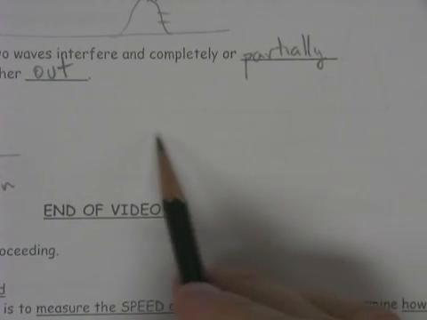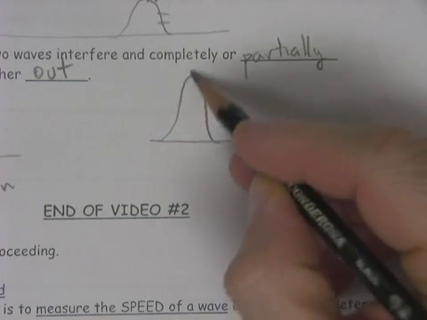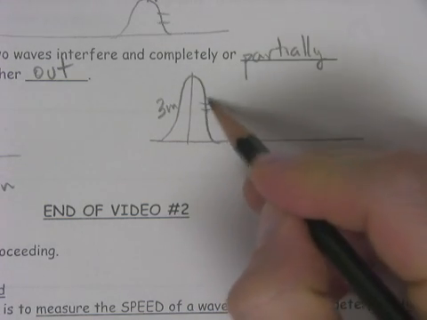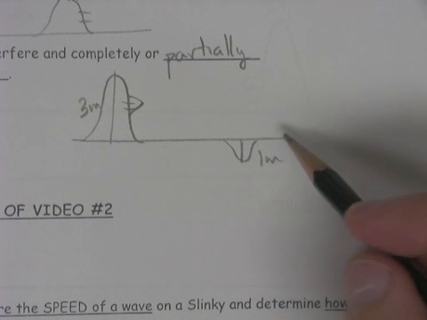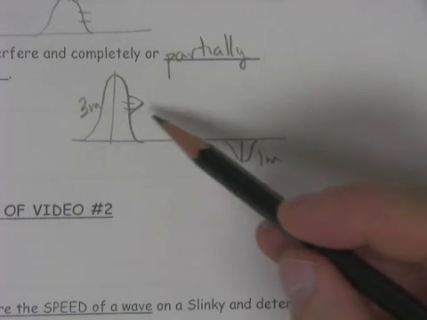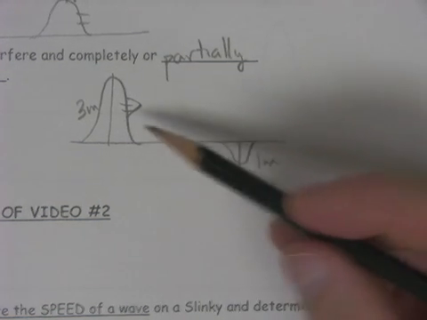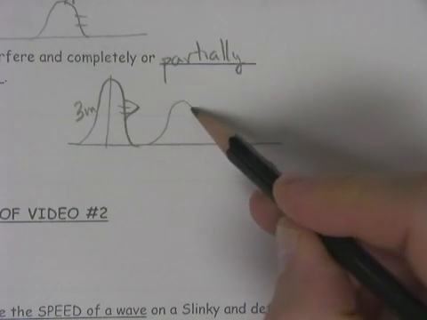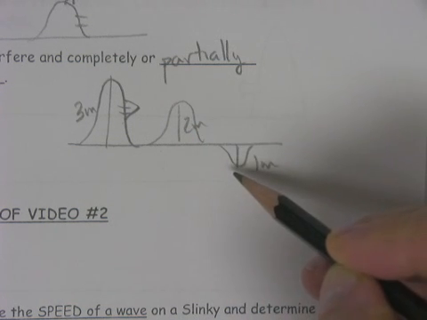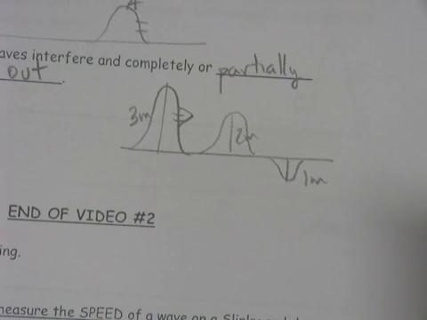Alright, and then the other quick little example here. Let me exaggerate this one. Let's make this one 3 meters, moving to the right, and then let's make this one a real short guy, 1 meter. When they hit in the middle, they can't cancel one another out. This one's not big enough to cancel the other out. So what happens? Since I've got a taller wave on top, when they destructively interfere, this one's not going to be 3 meters high. It'll be 2 meters high. So don't let that confuse you. They do completely cancel out if they're of equal heights. If they're different heights, then they partially cancel one another out.